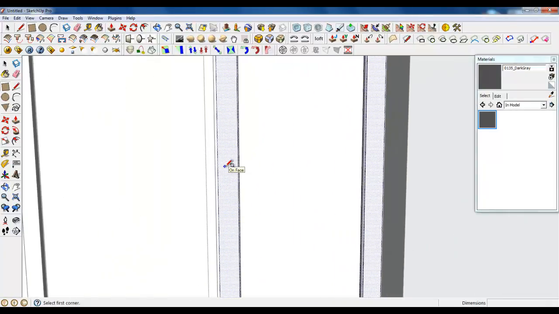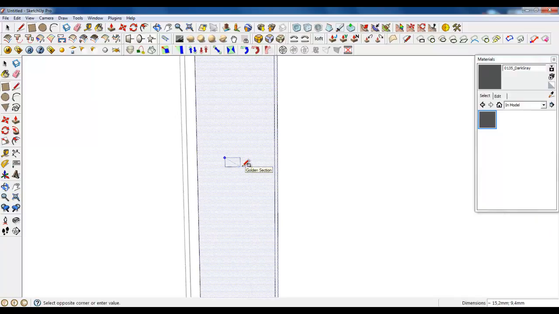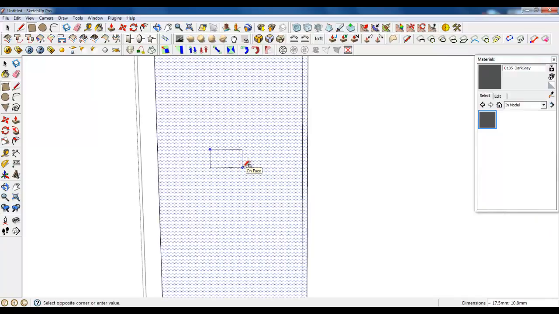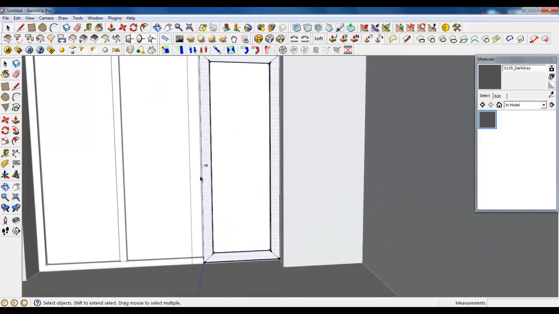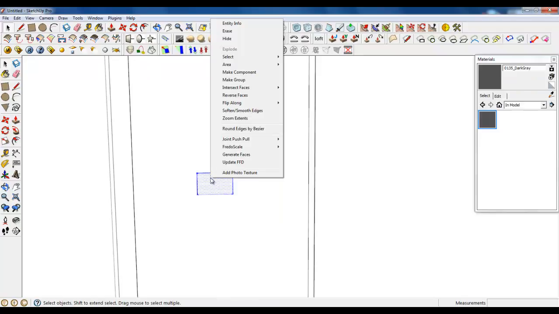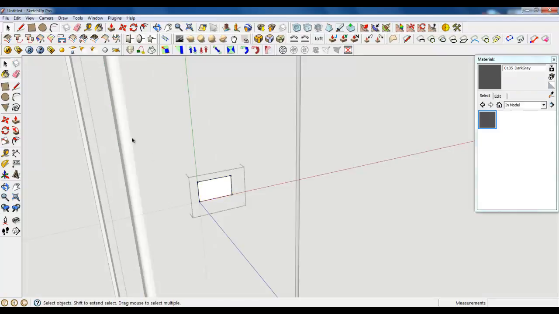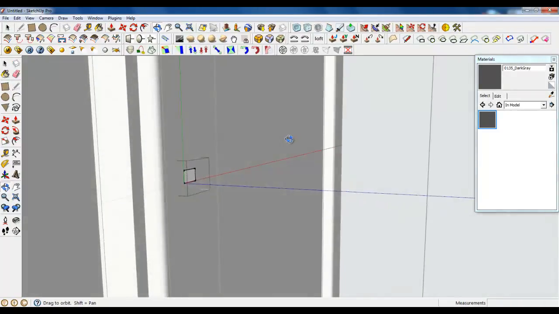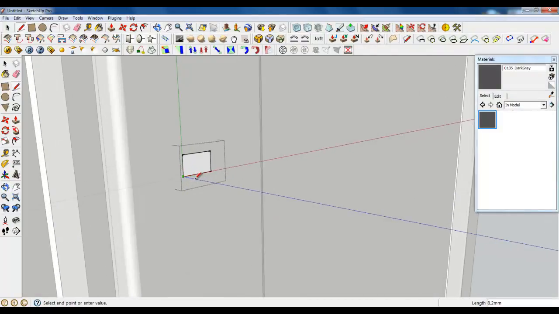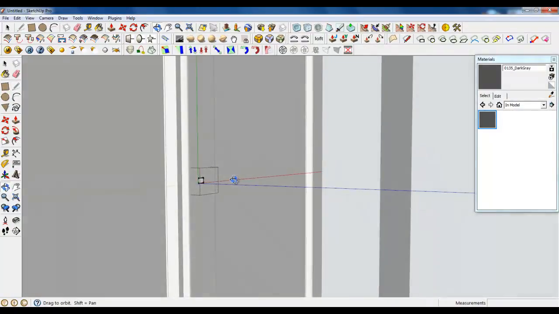how to create it. Okay, draw a simple rectangle. It might be in golden section. Okay, here is okay. Make a group, open, and now draw some 3D lines. Use your arrow keys on the keyboard to draw, for example, a line on the blue axis.